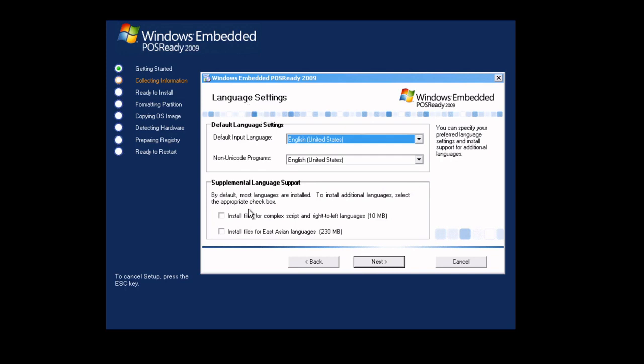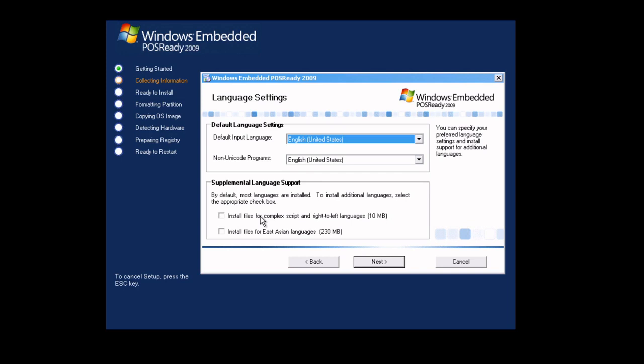So now it's going to ask us our language setting. Now if you need to input language here, you could, and that's not language as in a different language like Spanish versus English. That's language as in, it's a point of sale system. Point of sale software usually has key presses that do certain things, F keys or the C key or D key or whatever.